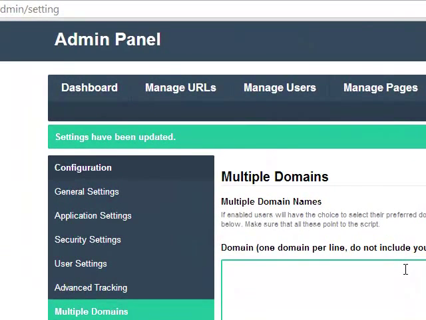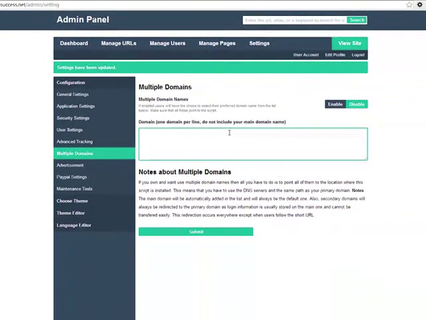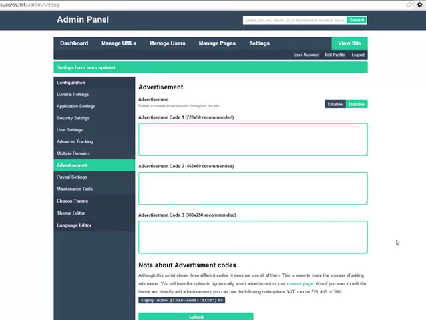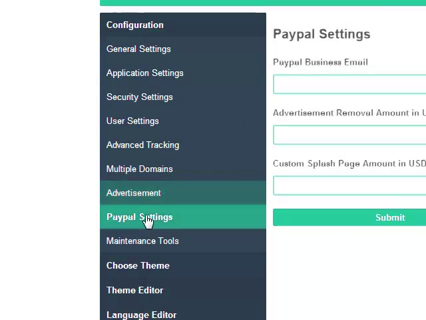This would be very good to use if you do a lot of backlinking, or you're letting a team use this site, because the default will be set to, in my case, links2success.net. But if you had multiple domains, they could do a drop down and pick the one they'd like to use. Advertising, you have the ability to have advertising in 3 different areas. Again, I'm not using that.